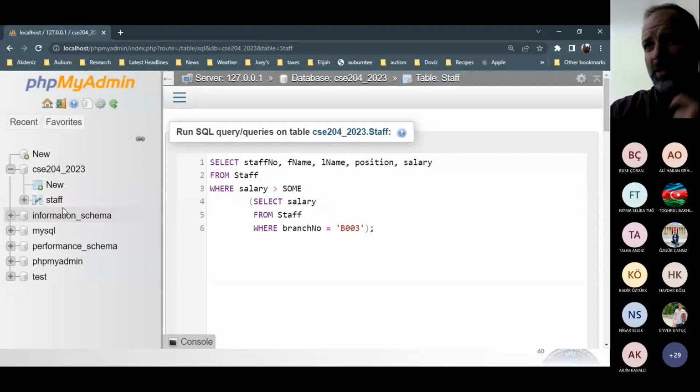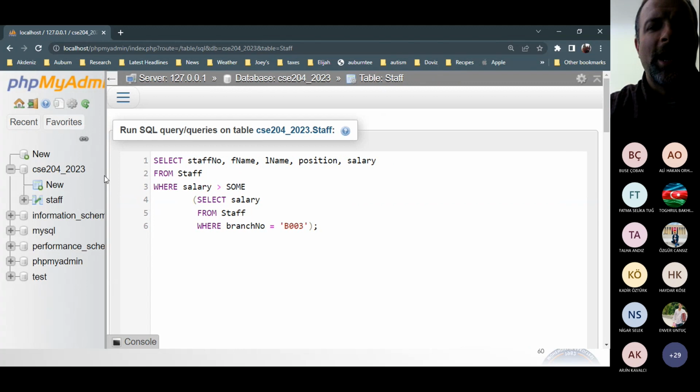All right, back again. One of the things I was saying was I was going to show you guys, and again, this is a style thing. One of them could be better for the purposes of efficiency, like in execution, but not always. So let's take a look at the where salary is greater than some of one of these.